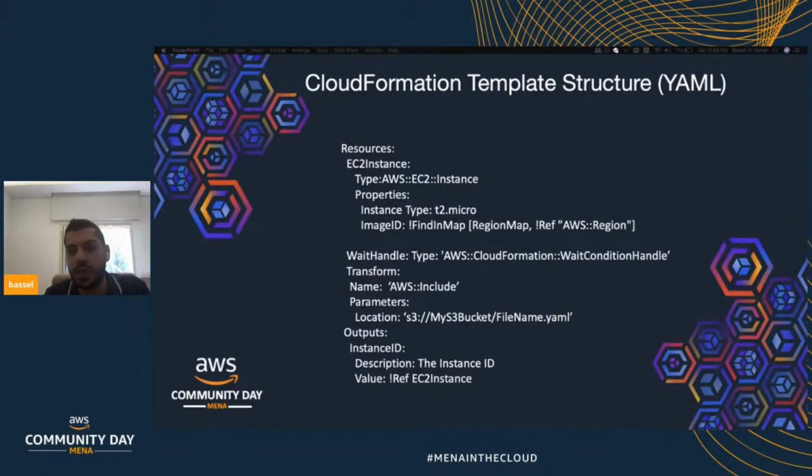Maybe we want to use it in another stack that I will not cover in this section, unfortunately. Or in this case, we are returning the instance ID that CloudFormation has just created for us. We have created the EC2 instance, and when the stack is created, get me the instance ID that I will use maybe for other jobs.